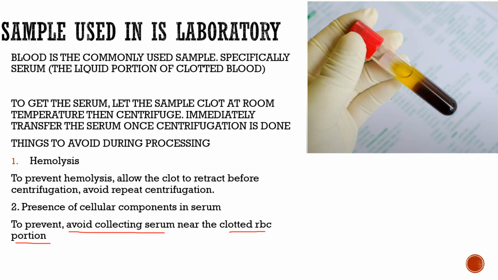So pag sinabing near the clotted RBC portion, ito yung sinasabi ko. Kung halimbawa magpapipet ka dito, class, magpapipet ka dyan. Diyan ka magpapipet. Dapat as much as possible, avoid dito sa area na to. Kasi remember, pag nagpipet ka dyan, it's possible that you could include the RBCs. And pag na-include mo yung RBCs, that could cause problems in your processing of the sample. So as much as possible, avoid collecting near the clotted RBC portion.